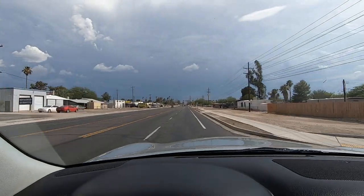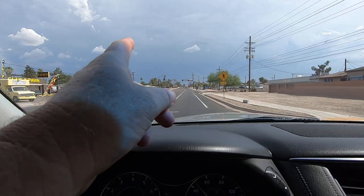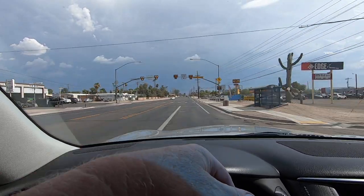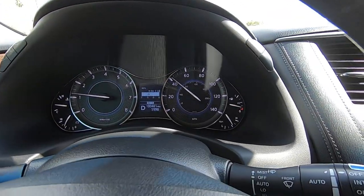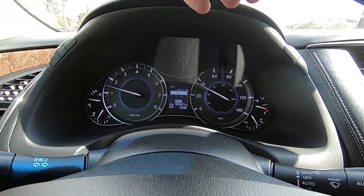God, look how dark it is down there. That's Nogales about 60 miles that way — it is black and dark and it's going to be really flooding down there right now. They don't have the drainage we have up here, so they're going to have problems. I can help you do the shipping — you're welcome to do it yourself, whatever you need.